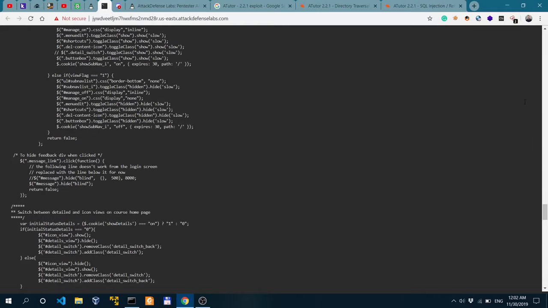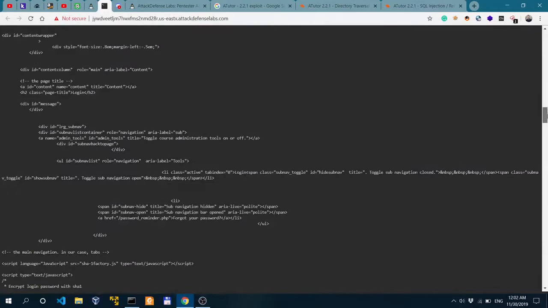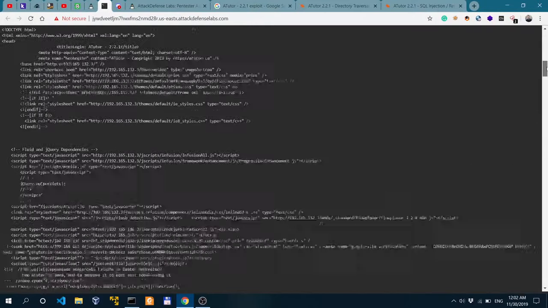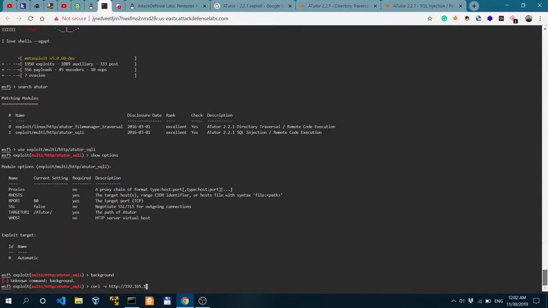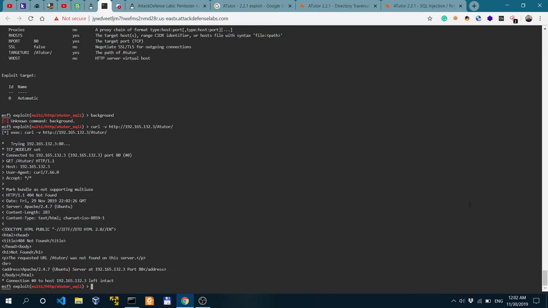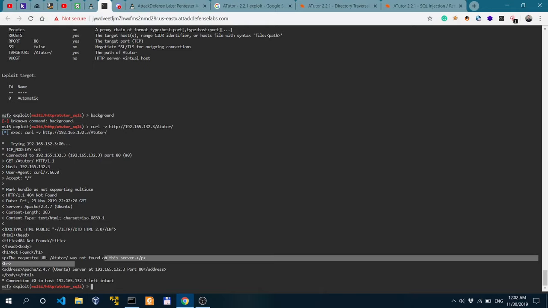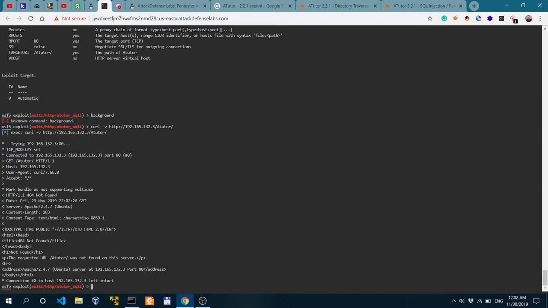Let's go back to the very top. Let's try ATutor. It says not found. Maybe it's on the login thing.